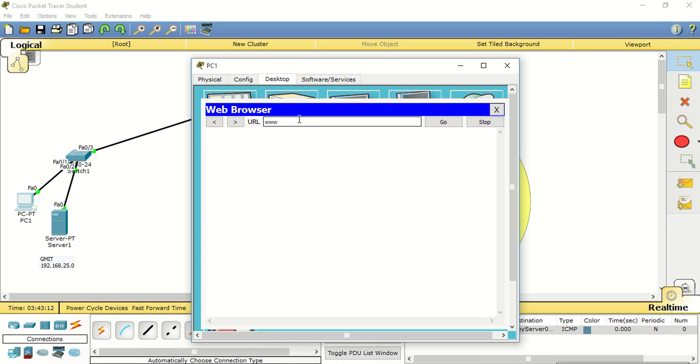So www.facebook.com. Anyone that spotted that while I was typing the first time, well done. I missed it myself. We should be able to get this.